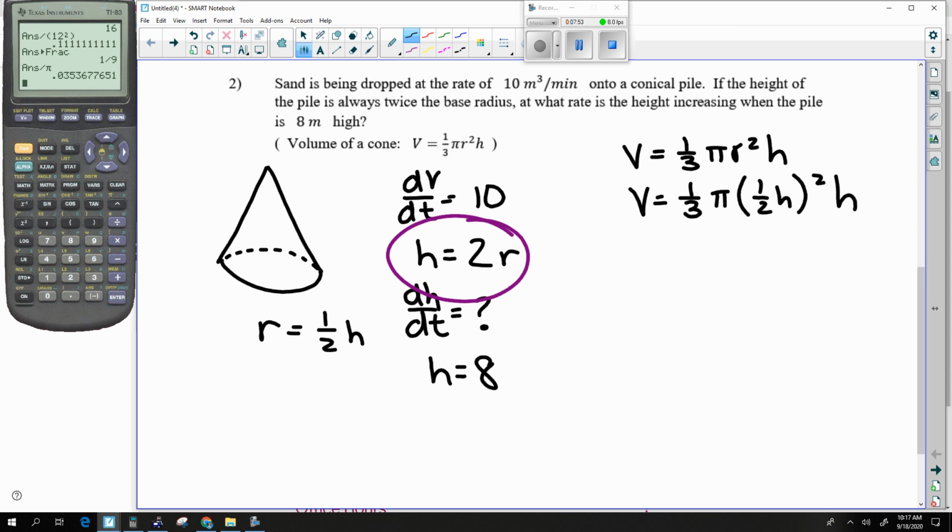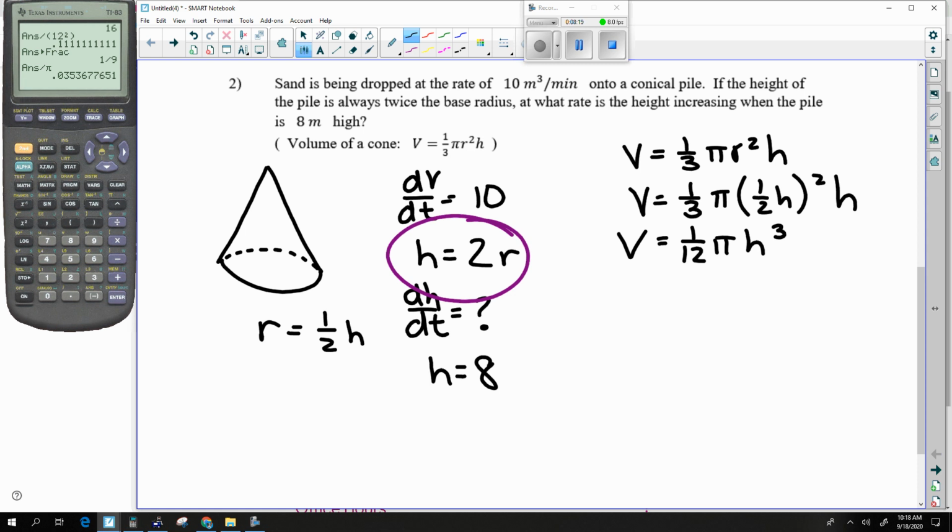Now, the only variable besides volume that is in here is the height. I'm not dealing with a radius that I don't really have a whole lot of information about. I want to know stuff about h, so I make sure I have everything possible solved for h. Okay, the square is going to be a 1/4, so this is a 1/12 pi h to the third.